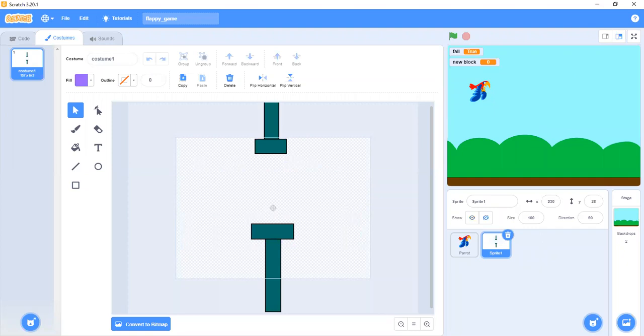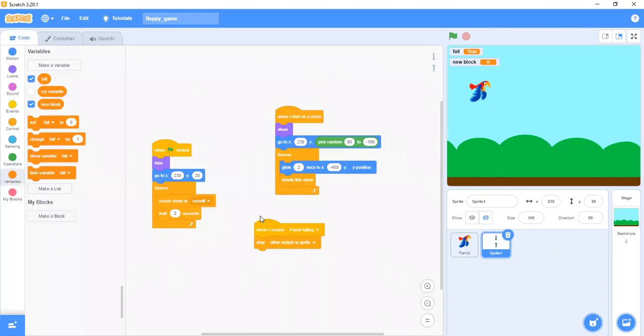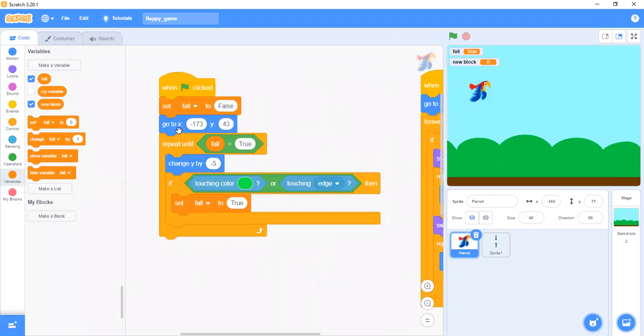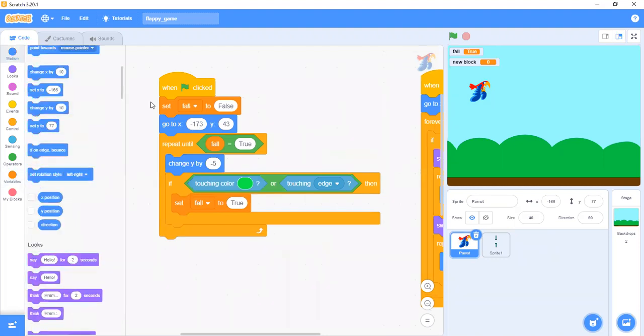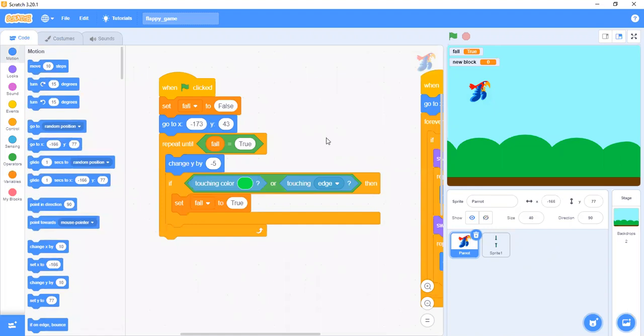So now, let's go back to our code. Yeah, so where is it? I gave it, go to X. Now minus, we already know how to get this, right? You already know how to get this value. All you have to do is drag your parrot to wherever you want it to start from, and then you leave it. Once you leave it, you see that the value will change here, and then you just drag it out and snap it to wherever position you want it to be. Is that clear?